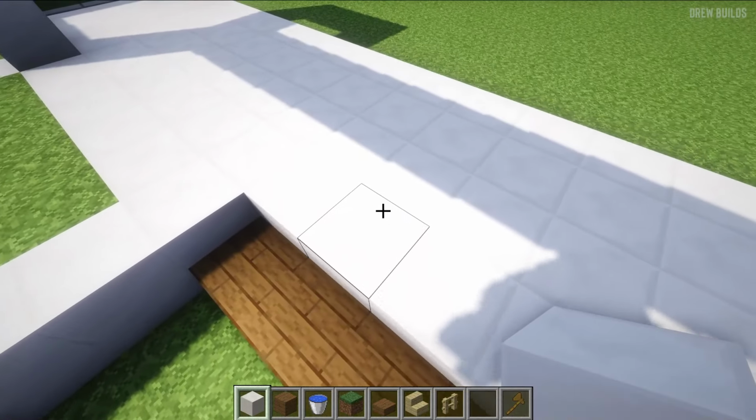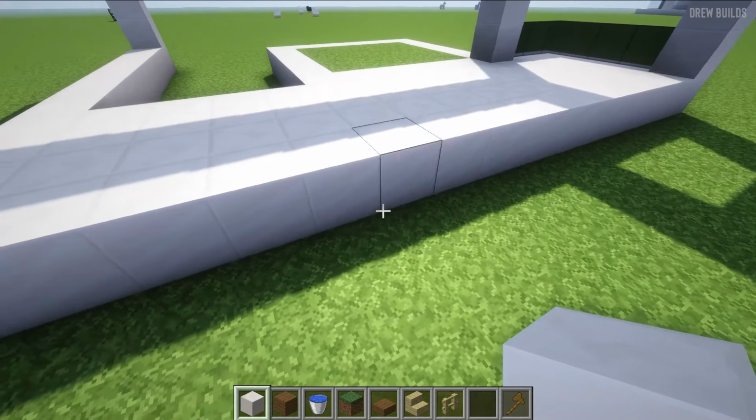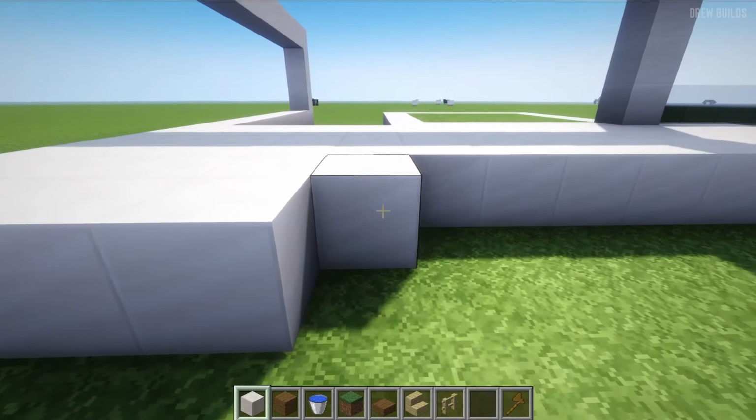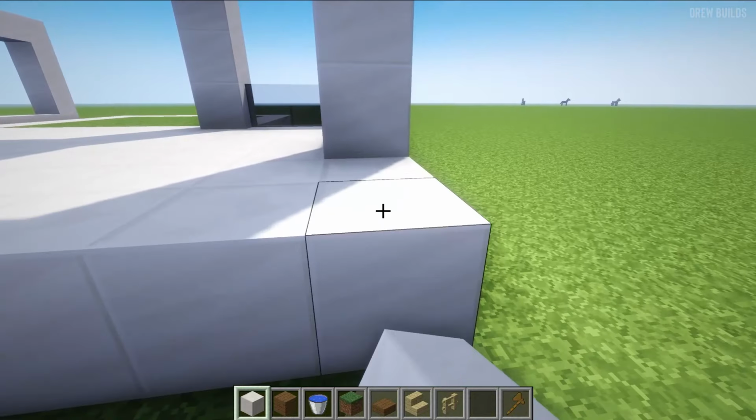From here all the way until the back, we want to make sure it's 6 blocks. So we're going to add 2 layers of blocks starting from here: 1, 2, 1, 2, and so on. We're going to do this all the way until the end, just like that.